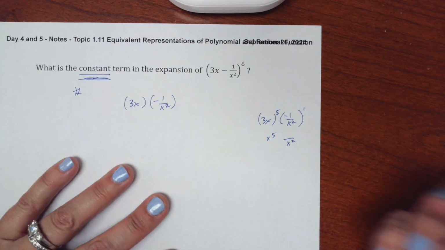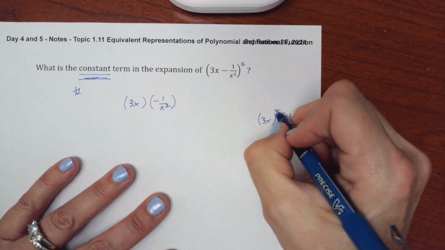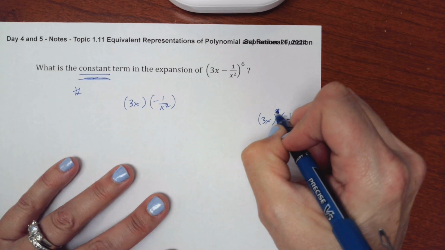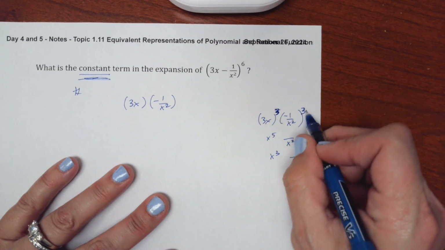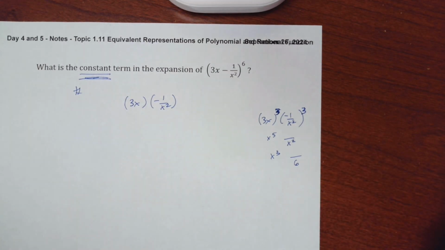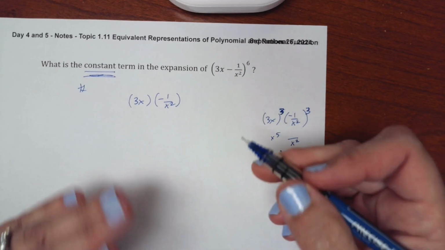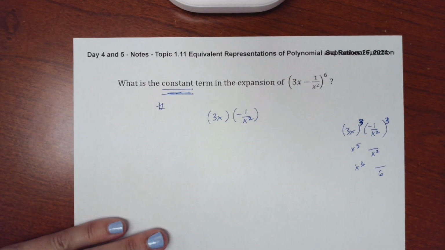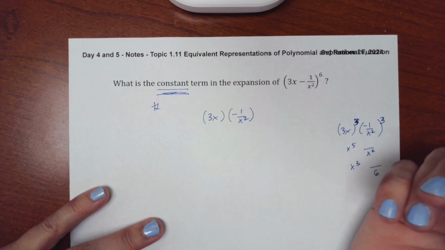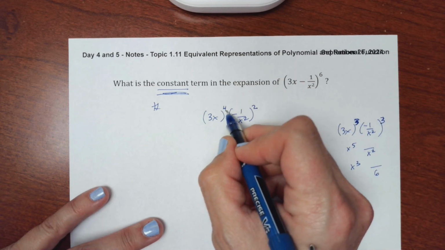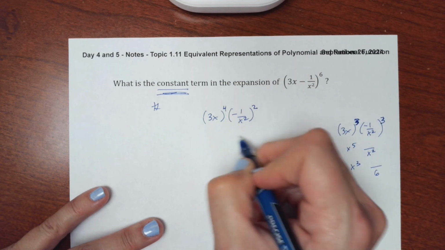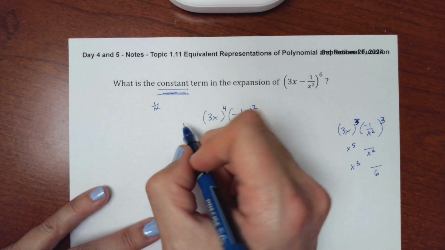So let's try something else. Let's try 3 here and 3 here. So that's going to be x to the 3rd. Well, then this is going to be a 6 down here. That also doesn't cancel out. So you want to break up the 6 so that you have this cancellation. So you might be saying to yourself, well, Miss Short, why don't you just use a 4 and a 2? Because see, that'll be x to the 4th, and that'll be x to the 4th. They'll cancel out.